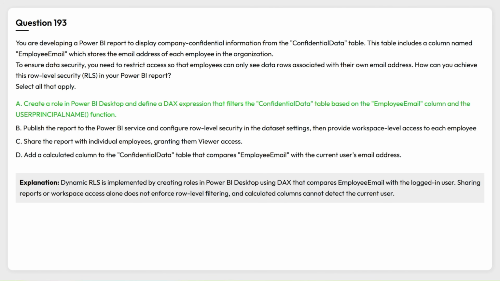Dynamic RLS is implemented by creating roles in Power BI Desktop using DAX that compares employee email with the logged-in user. Sharing reports or workspace access alone does not enforce row-level filtering, and calculated columns cannot detect the current user.